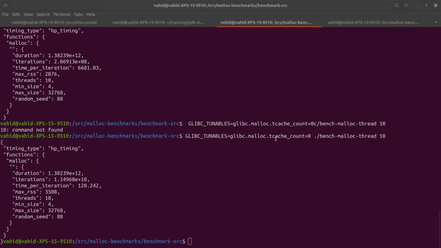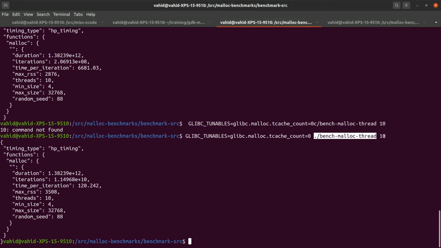Okay, so for the performance evaluation of the arenas, I'm going to run this bench malloc thread with 10 threads. But I'm going to leave all the glibc tunable parameters as default, but I need to turn off the per-thread cache, because the tcache is a further optimization for multi-threading when you want to improve the performance of a multi-threaded application that is using the heap. So I need to disable this so that it doesn't interfere with the results of arenas. We'll talk about tcache in a different video after this one, but for now, let's just assume that we don't have tcache. Okay, so I'm just going to run the benchmark. I've run these before, and here are the results.